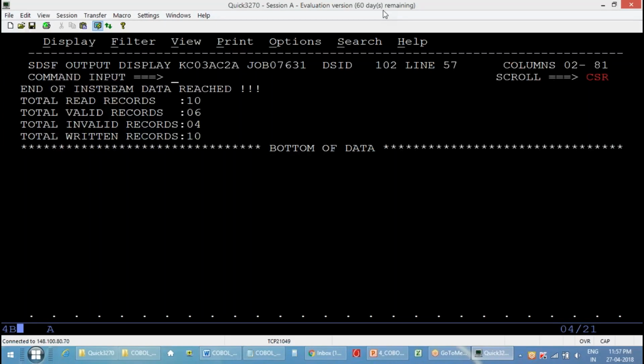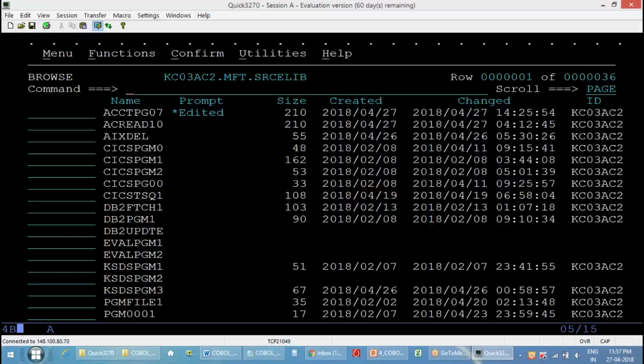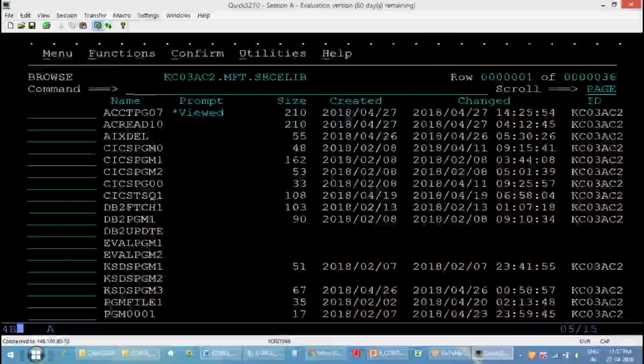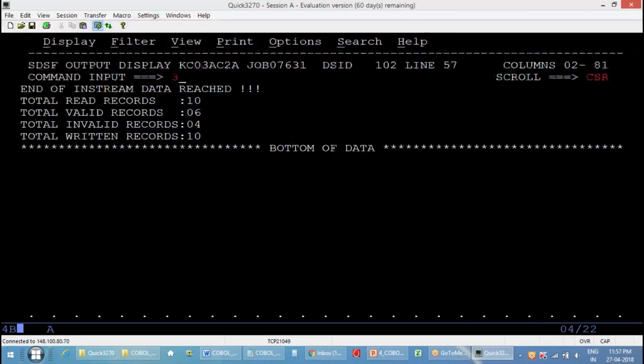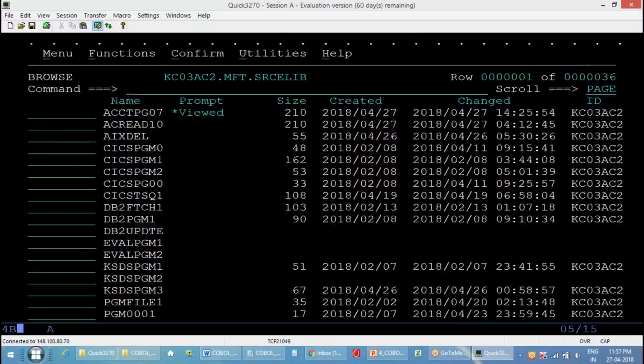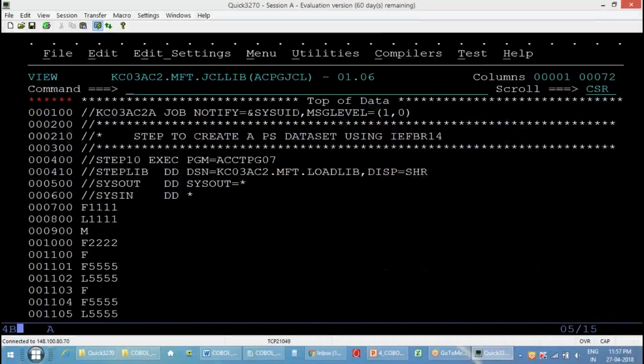And remember one thing, always, especially in all the run JCLs from now on, whatever you run in COBOL, make sure you code a time parameter like this. So what will happen is, even if it is looping, after 5 CPU seconds it will come out.